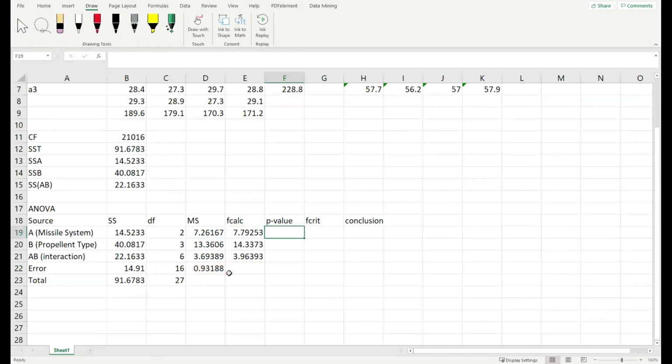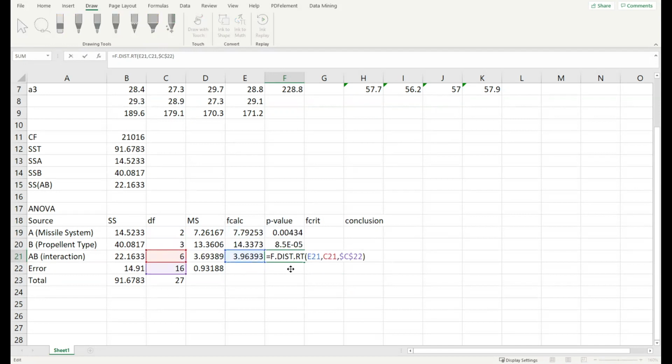Okay? So if I have Fcalc, then I'll compute for P value which is just F.DIST.RT. Again, always right tail tayo, no? Ng Fcrit na to, ng F calculated na to. Degrees of freedom, numerator is the source. Denominator is always the error. No? Okay? And pwede kong i-F4 actually itong sa error, no, kasi gusto ko na pwedeng i-drag down ko lang tong p value, no. So if I do ganyan tapos drag down natin, hindi natin isama to. So you get, ito nagbo-move yung parang reference cells. Okay?